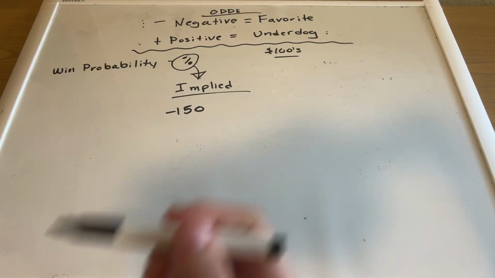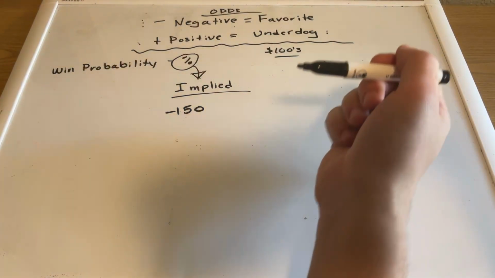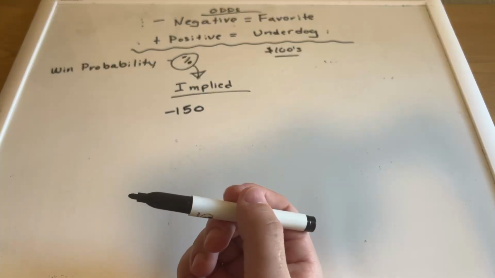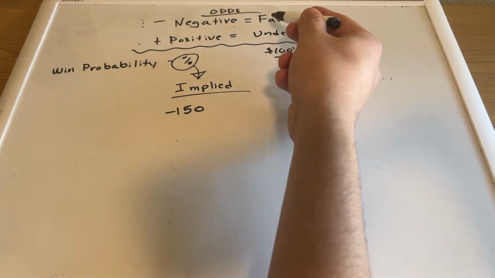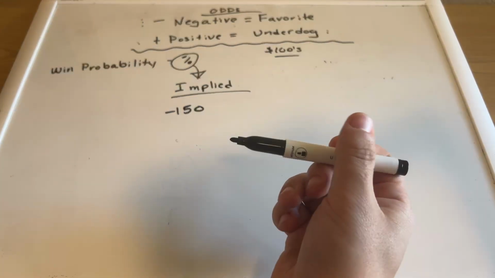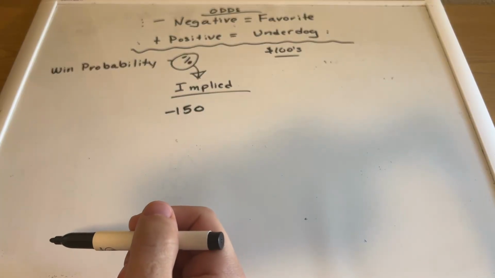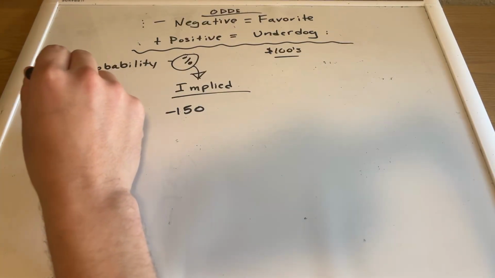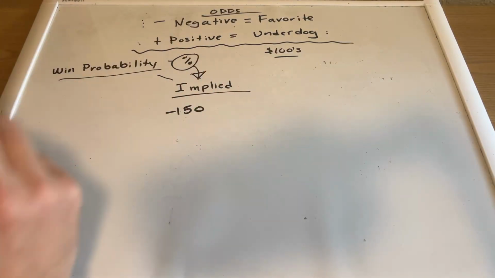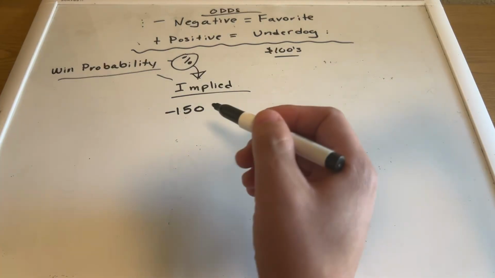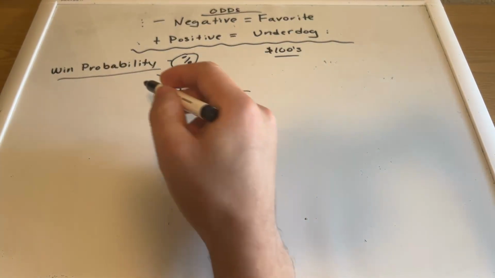This lesson is going to be about win probability, how to calculate it, and how to understand it. Last lesson we went over the negative, the minus, which is a favorite, the positive, which would be the underdog, and everything being based off of hundreds. So, win probability, also known as implied probability. There's also going to be something called the true probability. And you're also going to learn something called the VIG or your hold, which we'll get to a little later on. So this one here, I'm going to give another example.